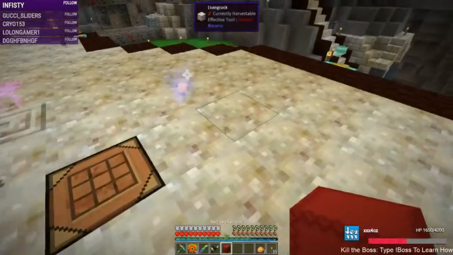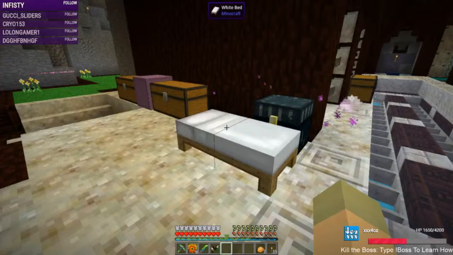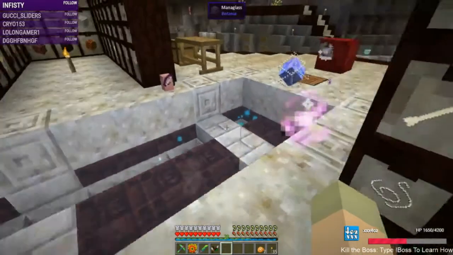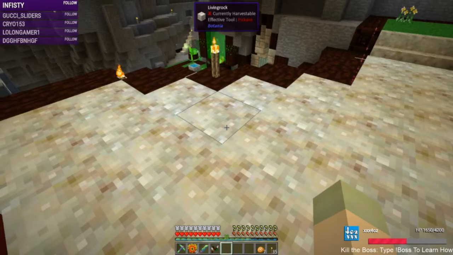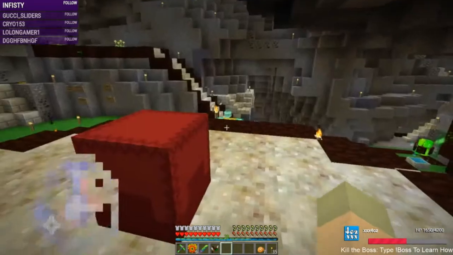The supplies we need: some funnels, which means we need some corporeal sparks, which means we need sparks. And I'm almost out of blaze rods, I'm pretty sure. 14. So we're gonna actually need to go to the blaze farm in the Nether, because I don't have the mob farm set up yet.